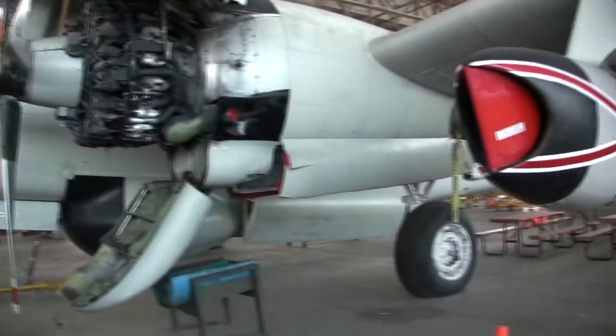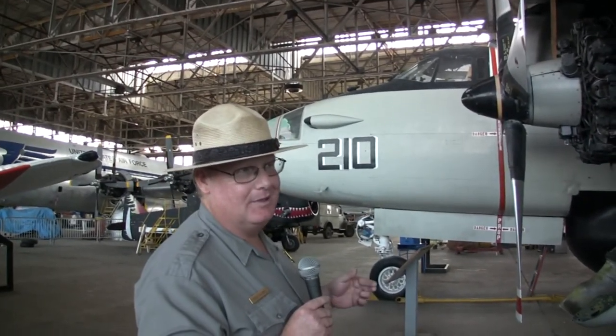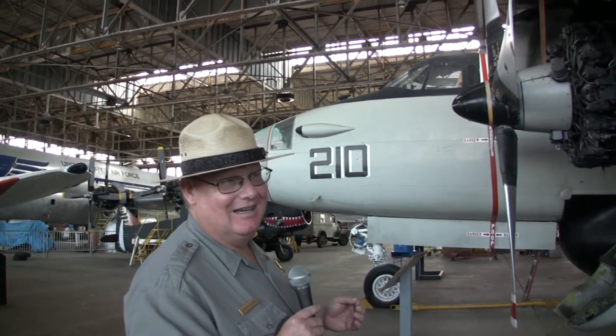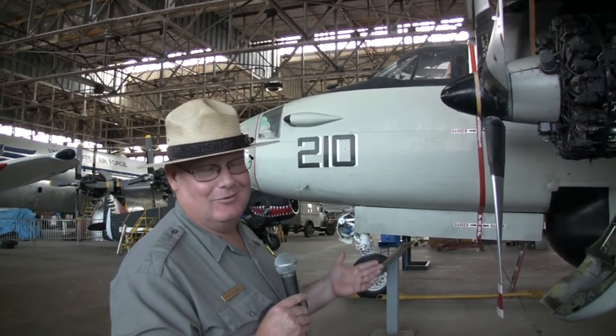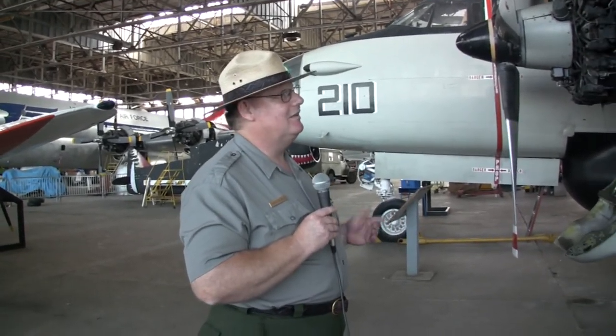And that came out of an argument between the Army Air Force and the Navy during the Second World War over who should be flying anti-submarine patrols. And the Navy was saying, we need bombers, namely the B-24 Liberator, to fly anti-submarine patrols. Of course, the Air Force said, no, we need them for strategic bombing. And the compromise was, okay, you'll get to design a land-based bomber. It first flew in 1945. It arrived too late to take part in the war, but it continued in service up until 1981. Wow. Yeah. It's a very good airplane.